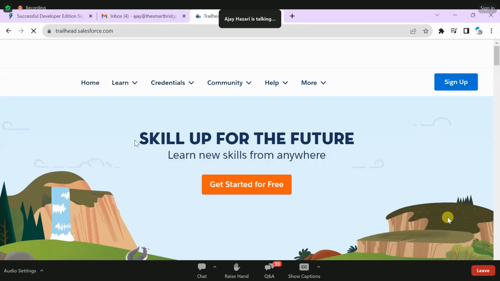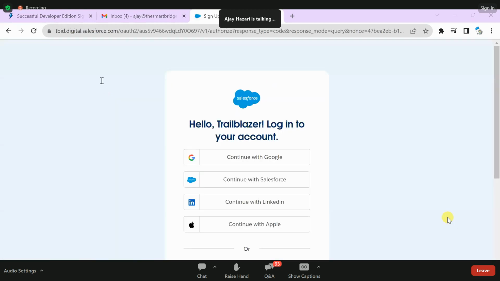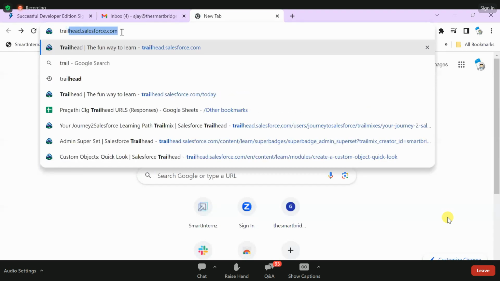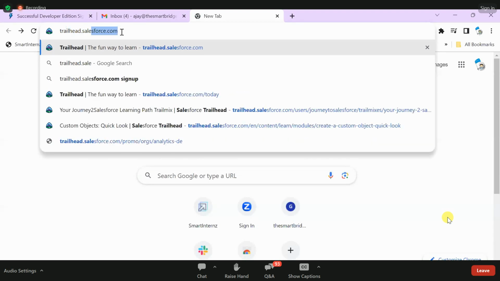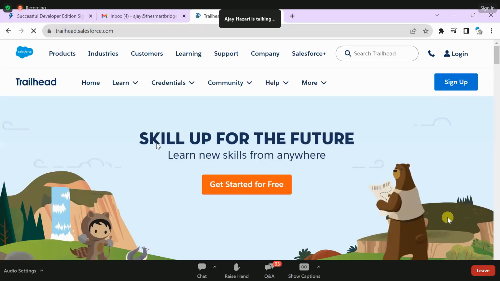Then after clicking on trailhead.salesforce.com, you will land on this page, and here you can observe "Skill up for the future", and you have a sign up button here.